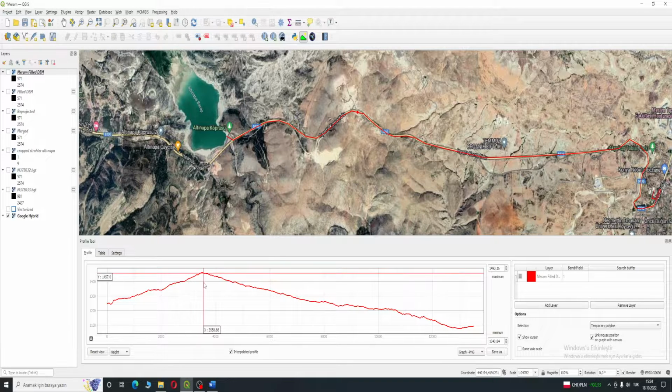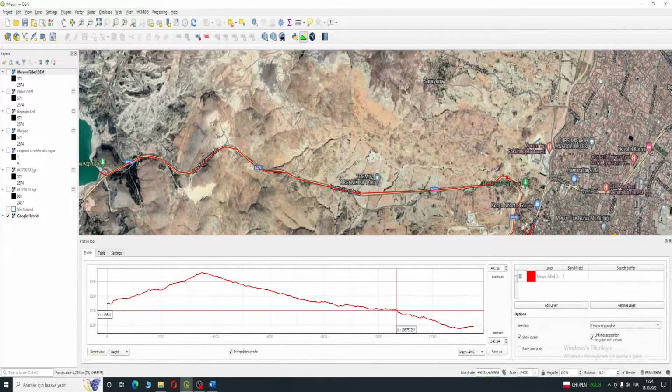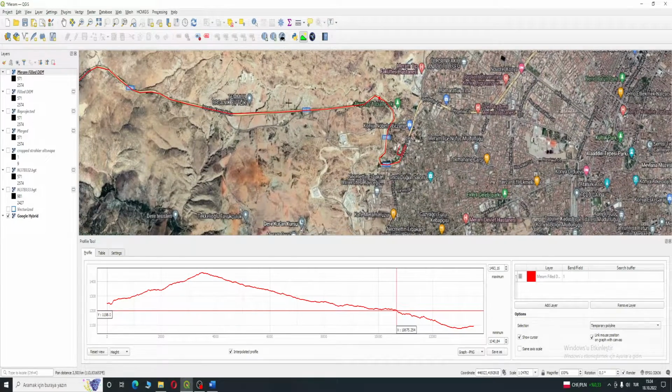Our starting point is 1250, and as you can see, we are dealing with this first peak, which is around 200 meters, I think. And this is the example of how to draw a water transmission line in QGIS.